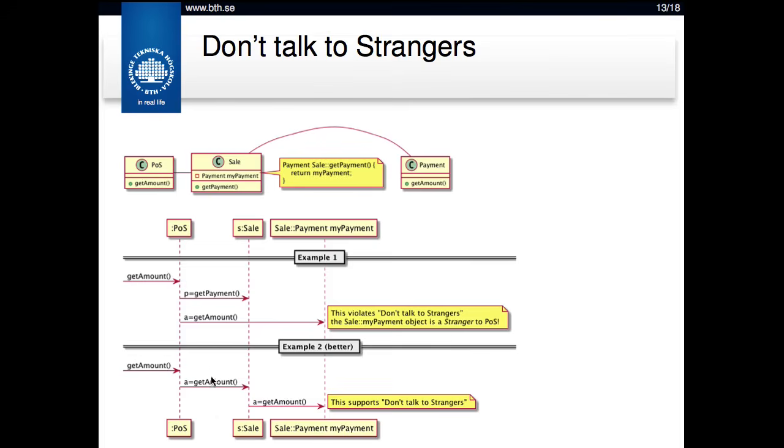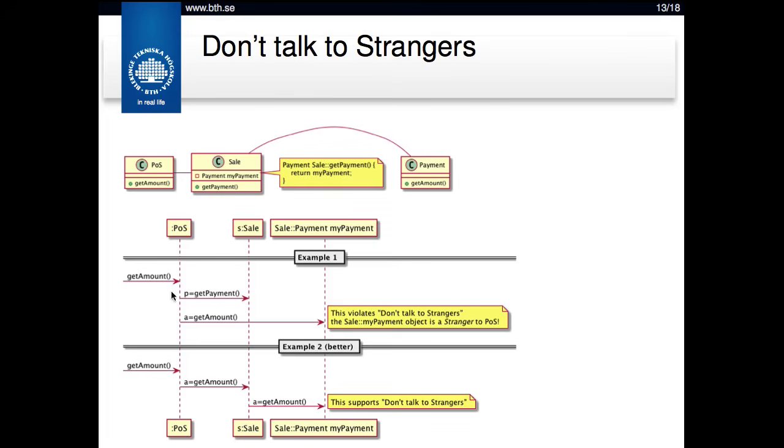It also means we've got an information expert. Sale is responsible for taking care of the payment, and if you want to know anything about the sale items, the number of items, the type of items, whatever you have, which customer was involved, the payment made for this particular sale, well, it's the sale class and objects of the sale class who are responsible for keeping track of this. If you want to have any of that information, you go to the sale object, and that will pass on to you the information.